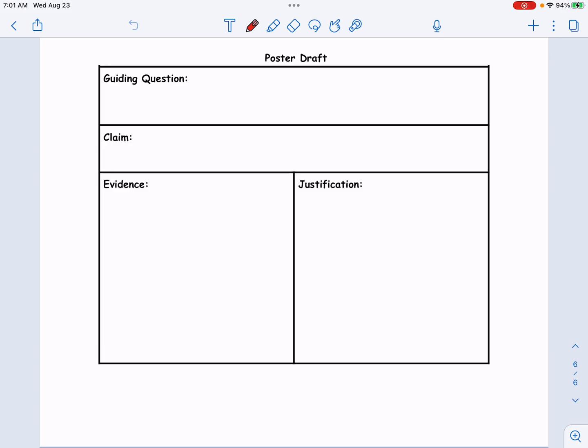And then your justification. Remember, justification is the most difficult part of this. The justification should be you using your evidence to prove that your claim is correct. Obviously your claim is answering your guiding question, your evidence is there to support the claim, and then your justification is you talking about science in order to back up your claim.